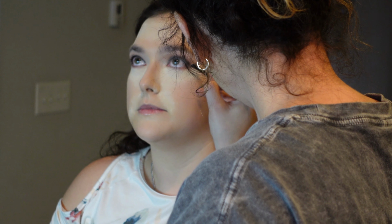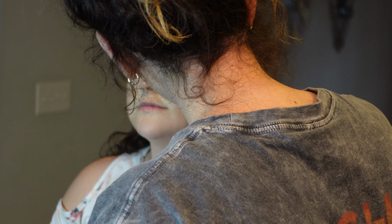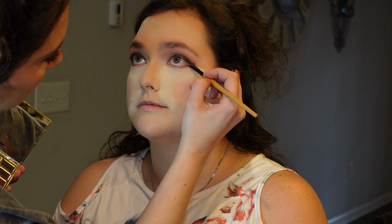Next, you'll see me using the color Rebel from the Tarte palette to smoke out her bottom lash line. And I also make sure to connect it on the corners so the top and the bottom are cohesive. Then you'll also see me take a little bit of the leader color, which is a little bit darker, but I focus this on the very outer edge of her bottom lash line for a little bit of dimension.